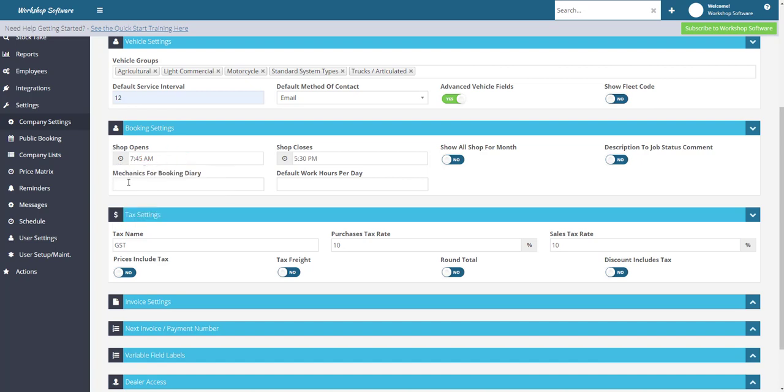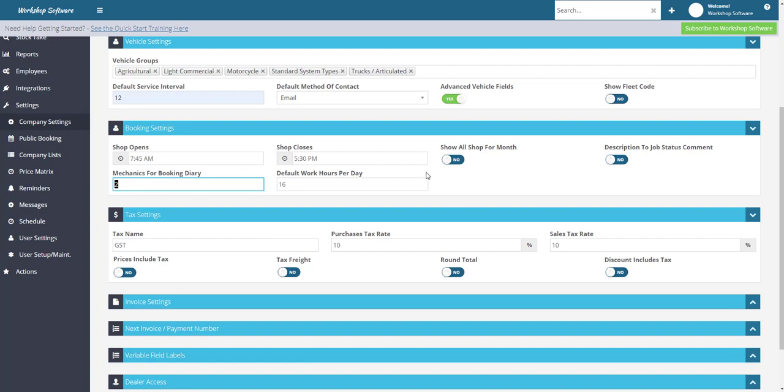And then you also have to choose how many mechanics you have working on the floor. The standard that we tend to work with is an 8-hour working day. So we would say that if we had one mechanic in the workshop, we would have a default of 8 hours per day. All right, if you have two, right, then you would simply change that over to 16. And again, this is completely down to your preference. Some workshops work on the basis of a 7.8-hour working day. Some work on an 8.5-hour working day. So the choices are completely yours. This is simply how you would set it up in order to be able to book out the maximum amount of hours for the maximum amount of mechanics that you have in the workshop.